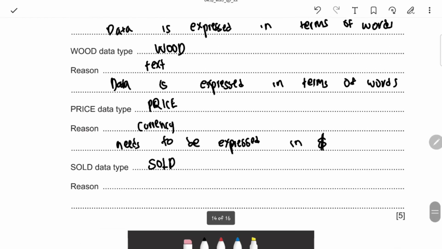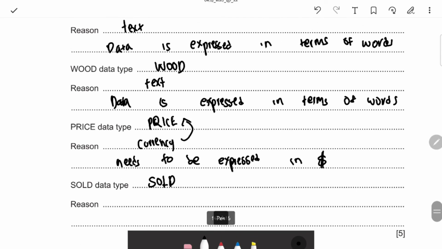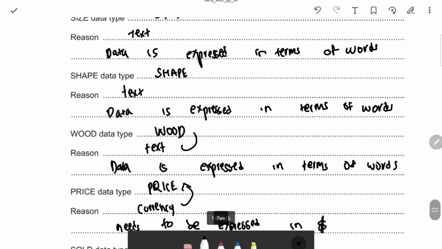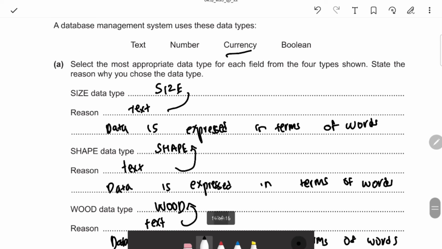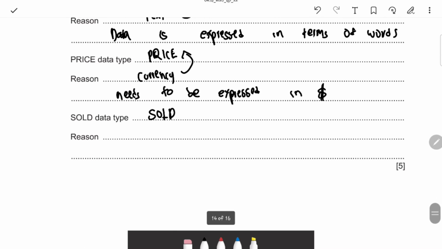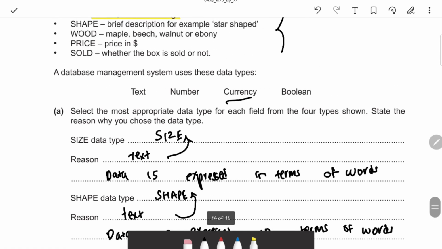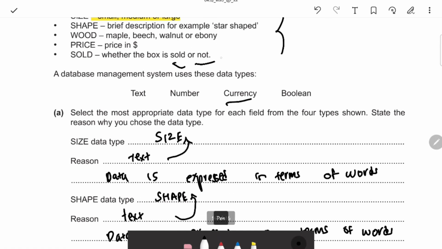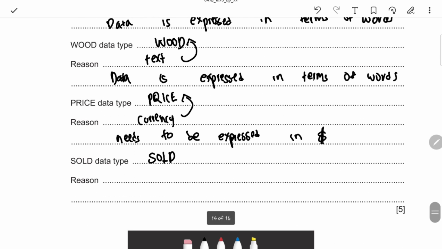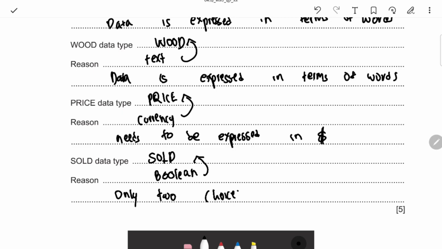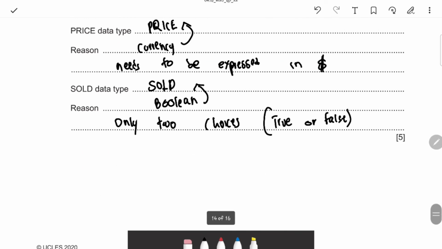Sorry, this is supposed to be up here. It should be whether the box is sold or not, so we can use true or false, meaning boolean. So boolean, and you can say only 2 choices. You can write true or false, and there you go.